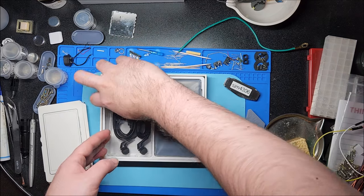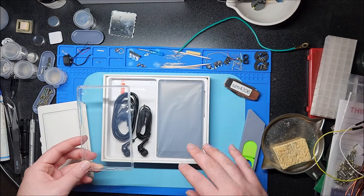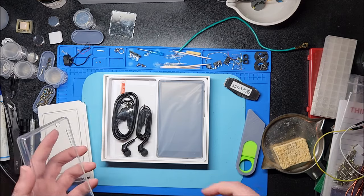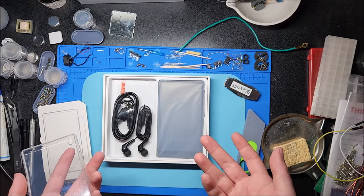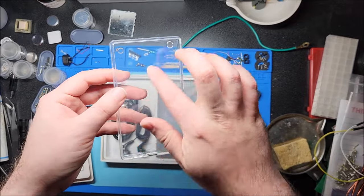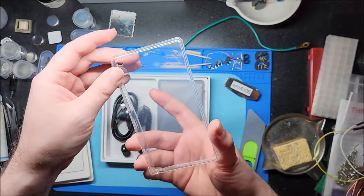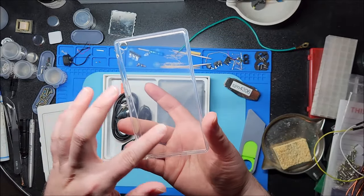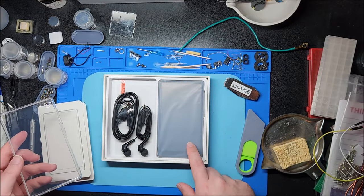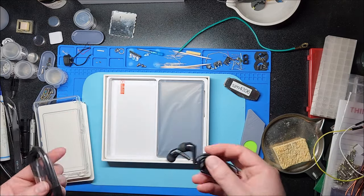We have a case. A lot of these third-party MP3 players usually don't come with their own cases, and it's impossible to find them because they're pretty niche. This one comes with its own case, which is really nice. It's one of these TPU molded ones and these are generally really nice cases — I actually use the one that came with their lower end model and it still lives in its case.